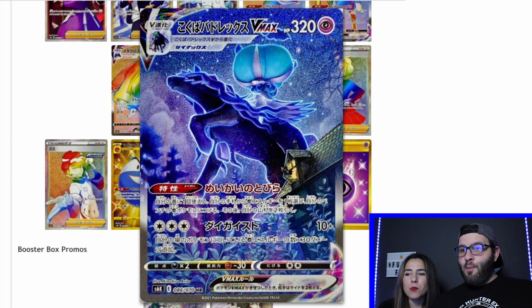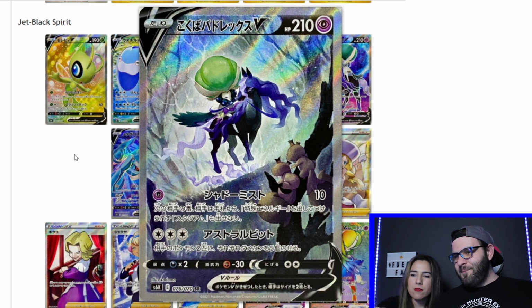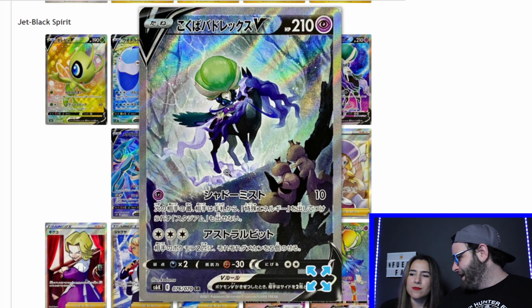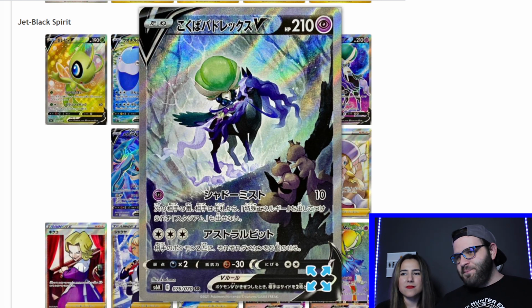Yeah, all right. Number 3, we have the alternate art for the V. It's not cute. The V Max. I think this one is absolutely beautiful. Again, I love the chilling in the forest. The depth. I think it looks like it's really floating, which gives it a nice touch. You have the little Skwovets looking at them, like admiring them. I think this card is beautiful. You have little rainbow vibes too.